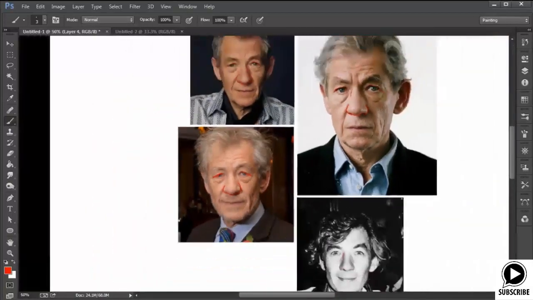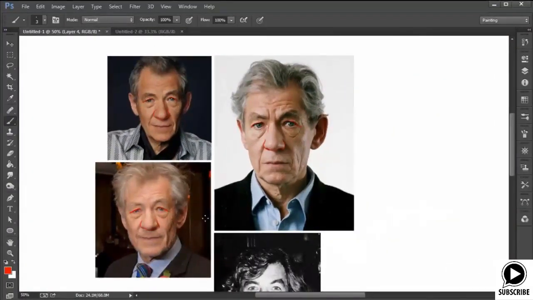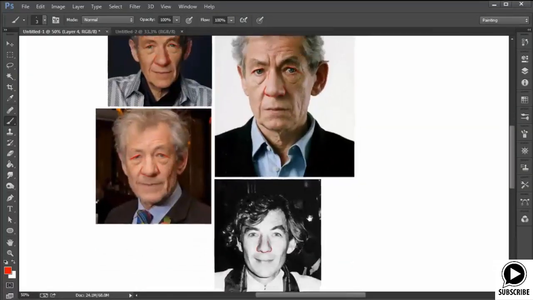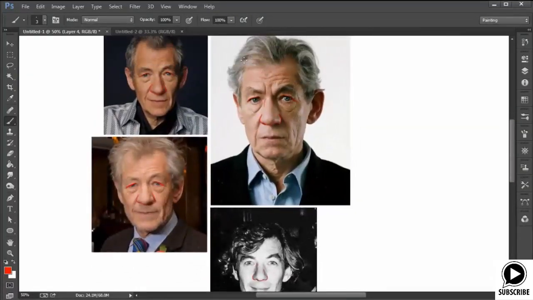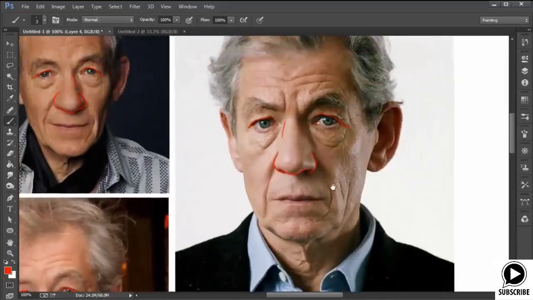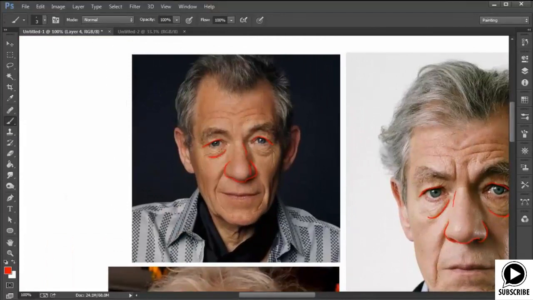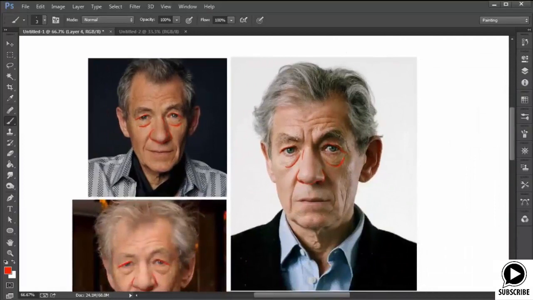And when it comes to these three here, there's probably a few years difference between them. So I feel like he's maybe a little bit older here than he is, say, right here, okay? But we're going to be looking at all of these to pull from, all right? So the eyes, how droopy they are, and then also he has some pretty strong and evident bags under his eyes as well, okay? So it's in this area right here, the eyes and the nose, that I really want to play that up.